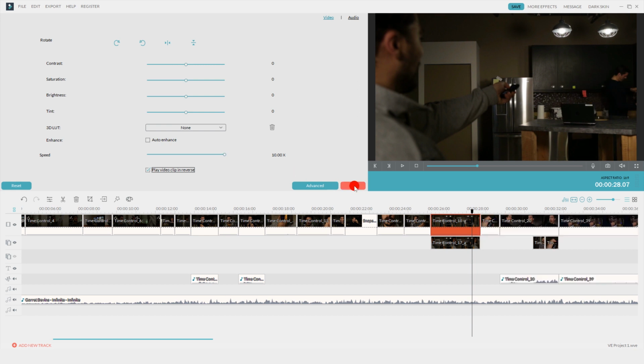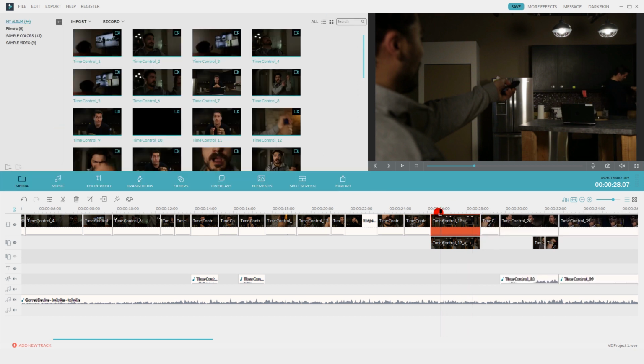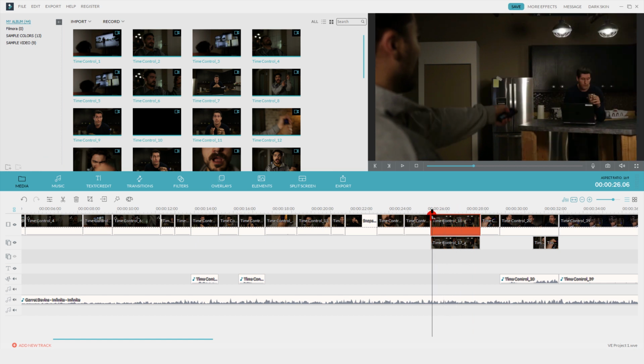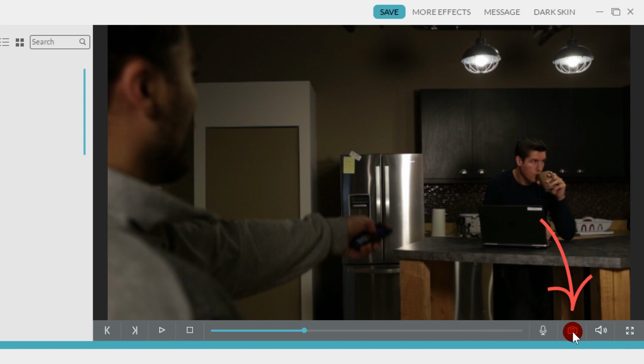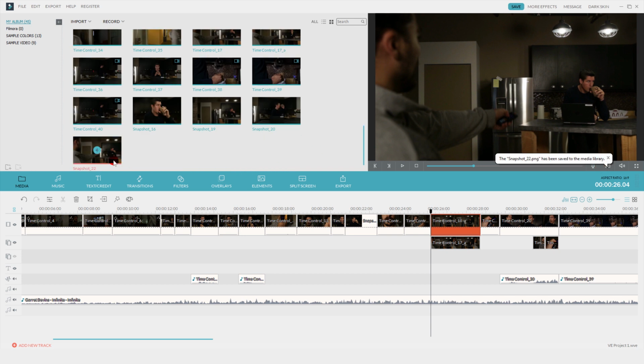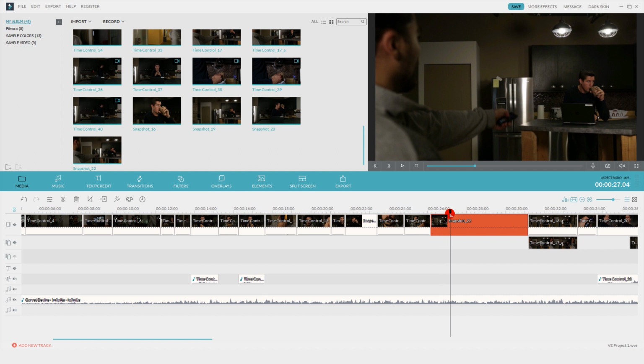One thing I need to add quickly is another freeze frame. And I want to be frozen, and then once George hits the button, I want myself to start playing in reverse. So I'm going to create a little snapshot here. So in the program monitor in the top right there, just underneath the video, you can see a little camera icon. And if you click on that, it will automatically create a snapshot for you, and it will load it into your media panel. Now I can drag that down to where I want it.